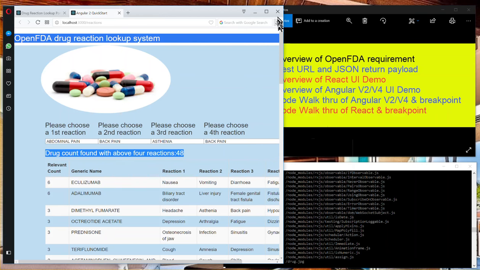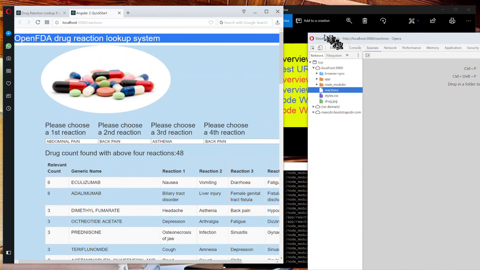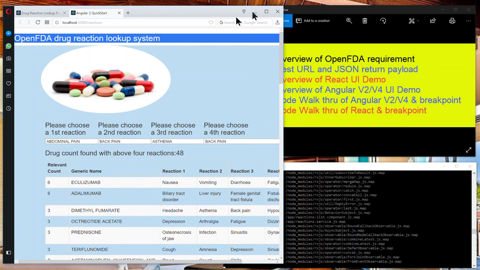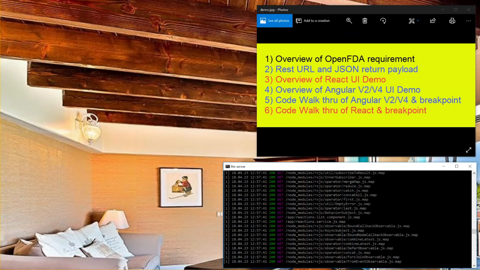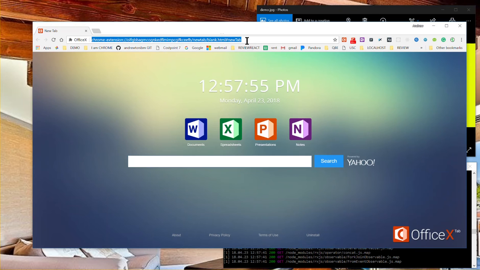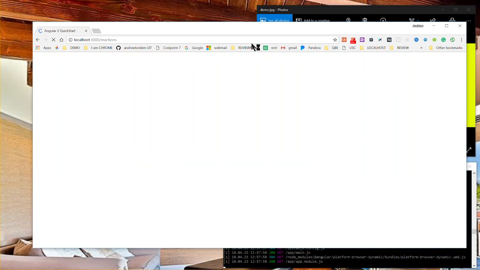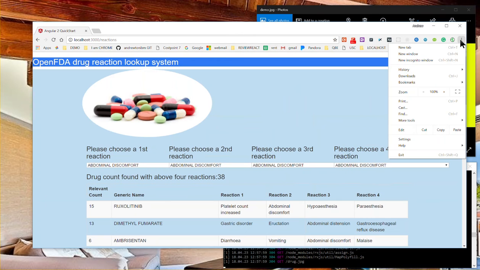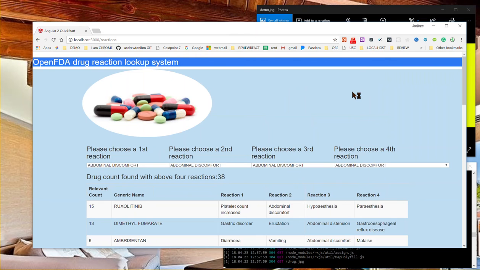So let's walk through the code. Okay, let's put it in debug mode.